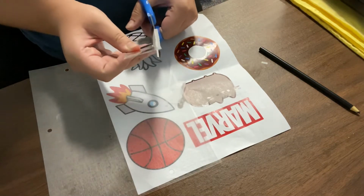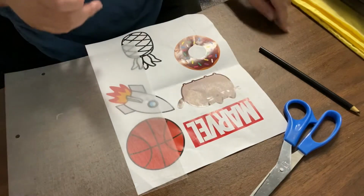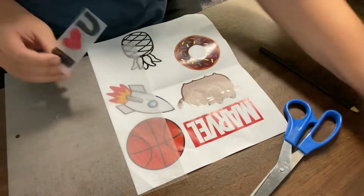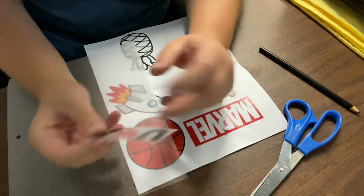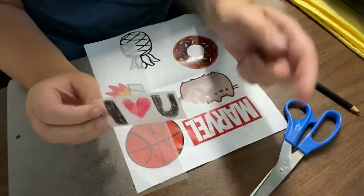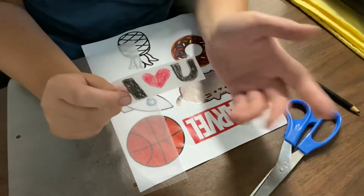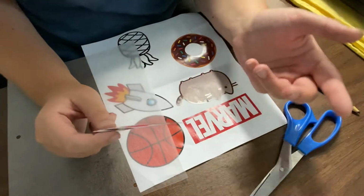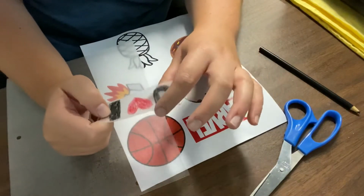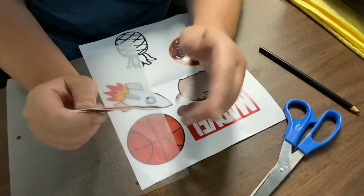So when you're designing it, really make it different, make it unique. Think about different designs, look up different designs online. Maybe if I could take this and I can cut the eye, the heart, and the U, and this can be like you can hand them out between 3 friends and make them like keychain rings for like a best friend thing. Even if you want to make a best friend one, you can do that, cut it in 2, be creative with it.